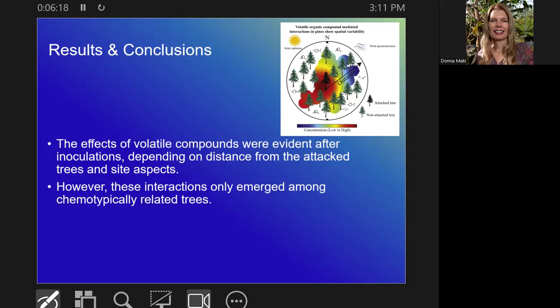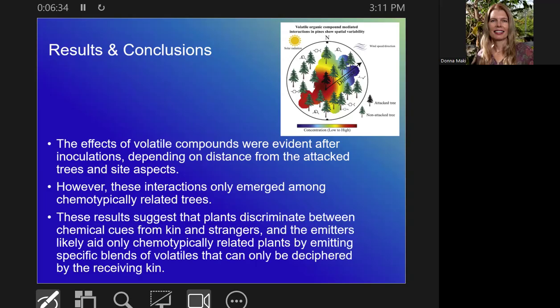And so it's like a proxy for kin versus non-kin. You can think of it that way. And so they were looking at studying the different volatile compounds that were being given off by all these different trees after they started the experiment. And they're showing that the plant that was infected seemed to, you would get the chemotypes popping up in related and not the strangers. So in a kin compared to the strangers.